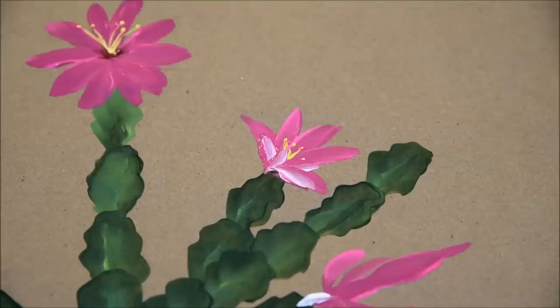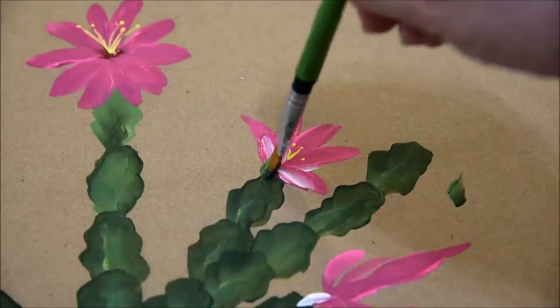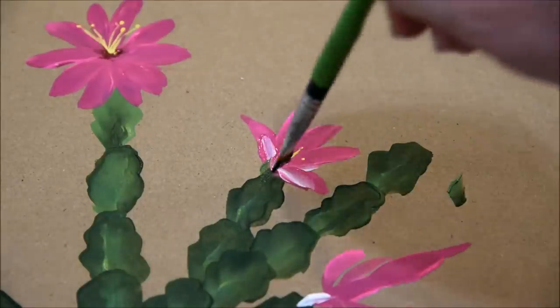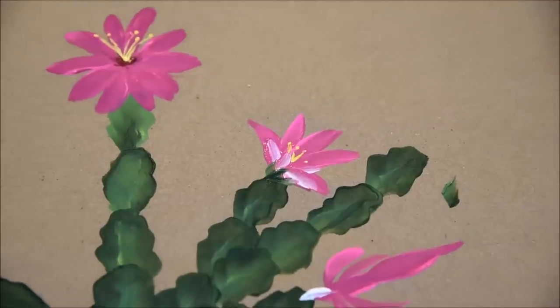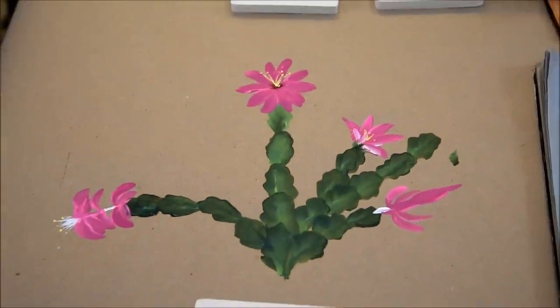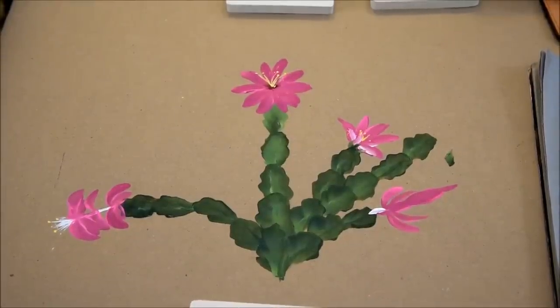If you want to set that back just a hair, come in with a smaller brush — I'll try the number 10. I'm double loading with the two greens and making a little slider leaf right at the base of this flower, which kind of gives it a stem holding it on. And that, my friends, is how you paint your Christmas cactus. I hope you enjoyed this — happy painting!